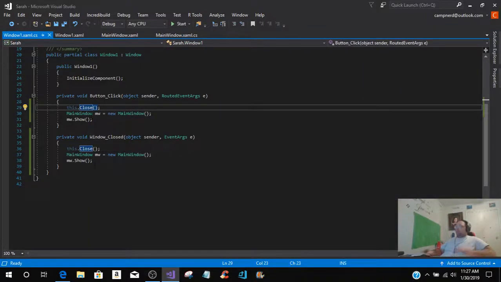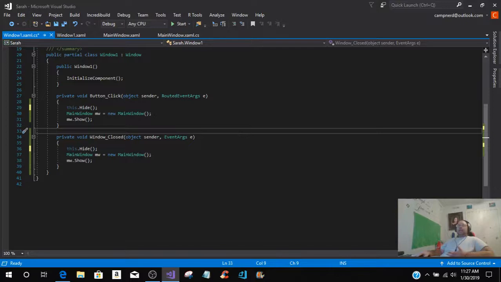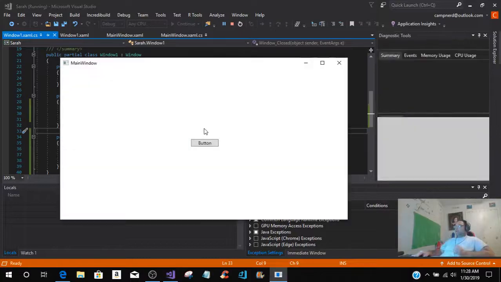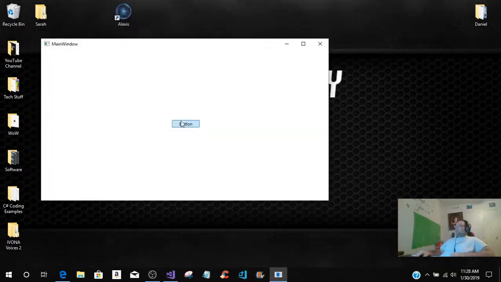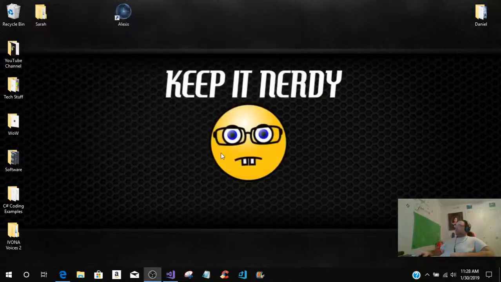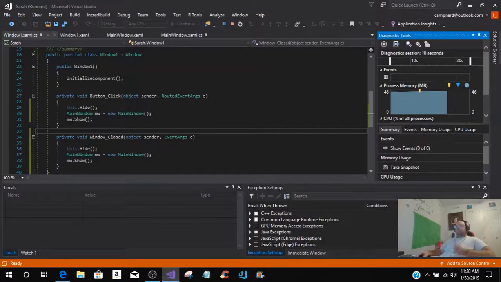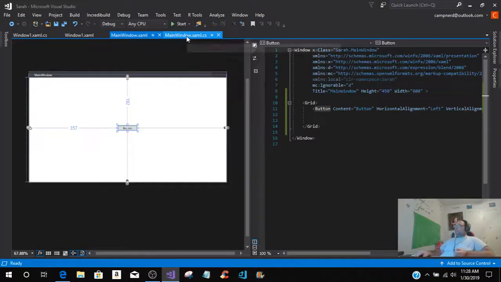So what we're going to do now is leave this to hide, and we're going to change this to hide, and we're going to take care of the hidden processes in the main exit code of the application. So if we notice, we click button, button, we have no duplicates coming up. Now when we press the exit button, you see that it comes here. Then when we press the exit, those processes are still in thread running in the background. So how are we going to get rid of that?